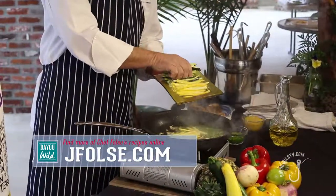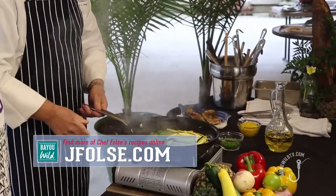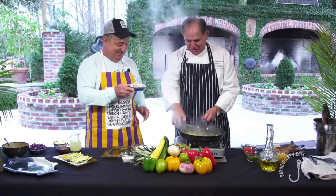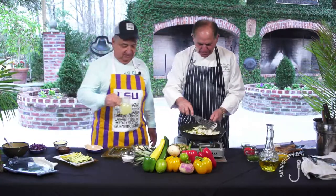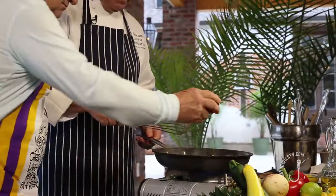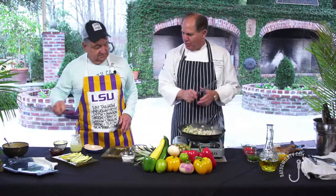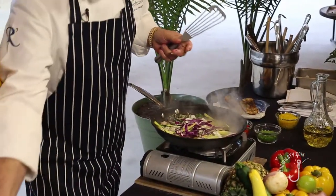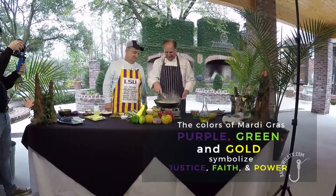You see the colors I'm using? I have a little gold, a little green. This is just squash, so I'm just throwing that around a little bit. I'm going to go in with a little crab meat. Because these vegetables are pretty much cooking, I need a little bit of chicken stock — just pour a little bit in there. Give me my herbs: a little basil, a little thyme, just sprinkle some in there, not too much. I don't want to overcook the crab meat; I just want to wilt the green and gold squash. Now I need my purple — that's purple cabbage — just a little bit to give me the colors of carnival on my fish.